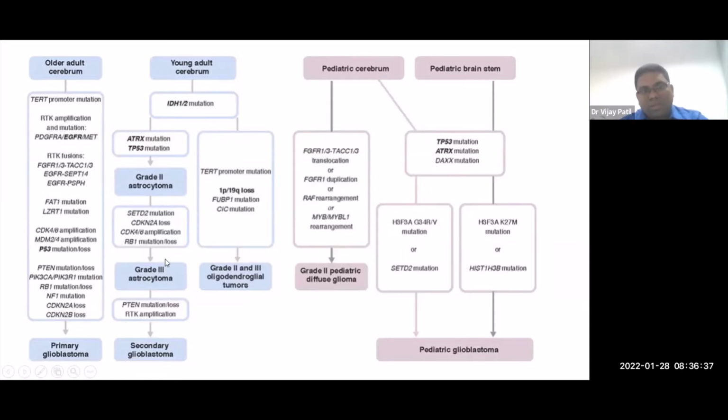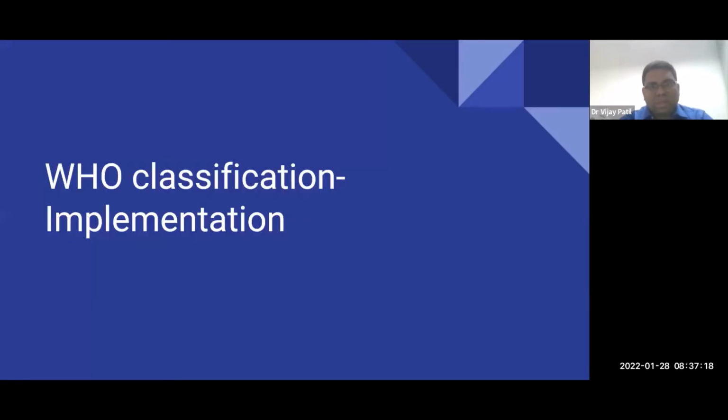In grade 2 astrocytoma, additional mutations lead to development of grade 3 astrocytomas. Additional mutations lead to development of secondary glioblastomas. So astrocytoma can go to glioblastoma. Remember, if it's an oligodendroglioma, you don't see a glioblastoma component. Even in an oligodendroglioma, if it's grade 3, and you see a vascular enhancement or necrosis, the pattern of behavior is still like a grade 3 only. At present, the WHO does not classify an oligodendroglioma origin tumor as grade 4. The maximum grade you can achieve is grade 3. And we won't go into these details.